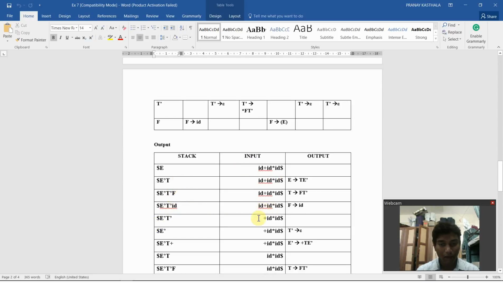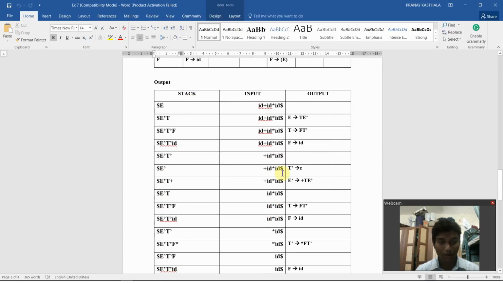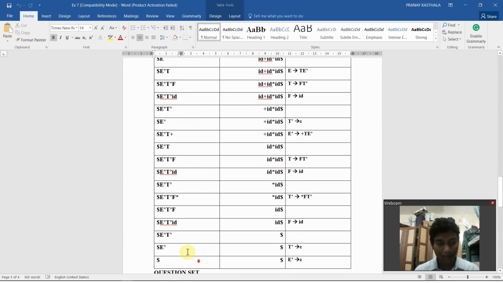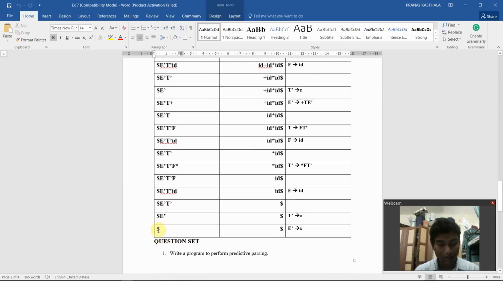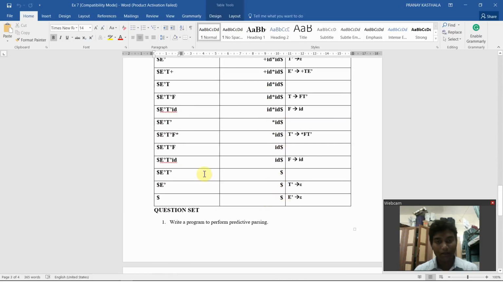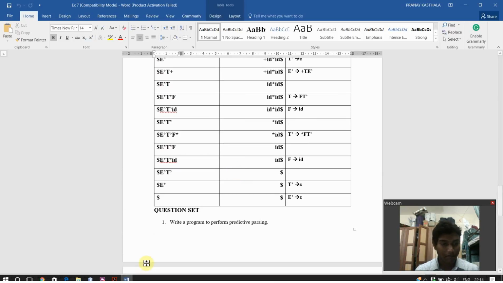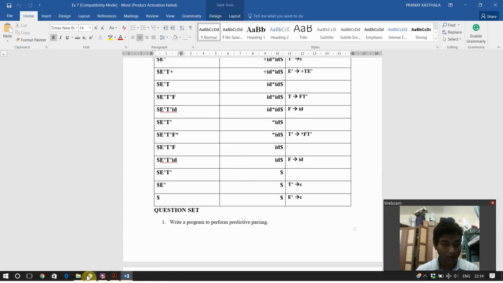This input symbol, I have marked a pointer named front, so it will move to the front. So now it starts from plus. Similarly, it's a while true, and when in the last loop there is dollar in the stack and dollar in the input symbol, it means that the parsing is complete and the string is parsed. That is how it works.